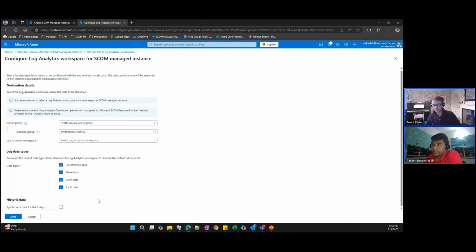I mean, on top of that, you could obviously untick types you don't want to send to Log Analytics. So perf data, typically being more meaty, might be something you could choose not to send if you're worried about sending too much as well.